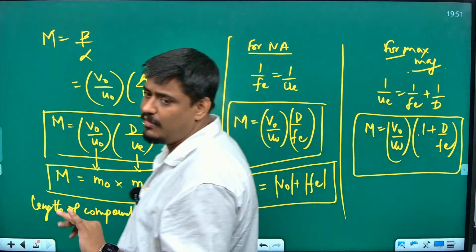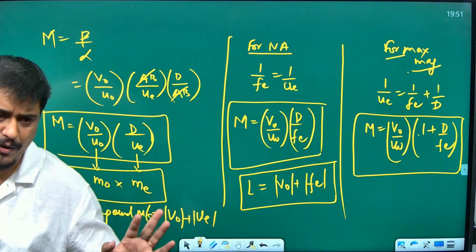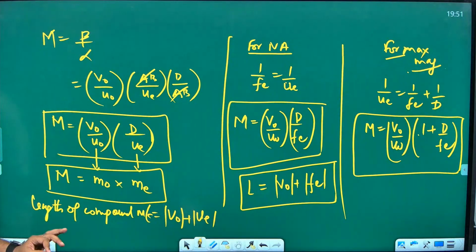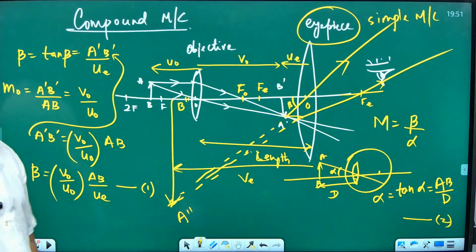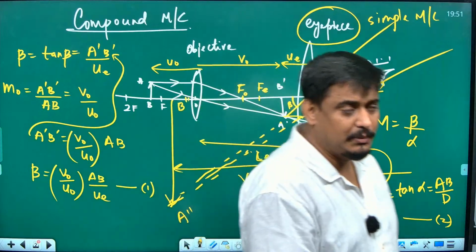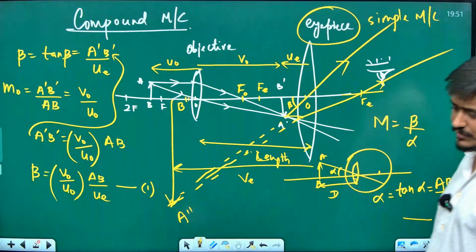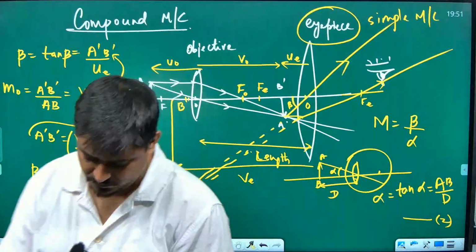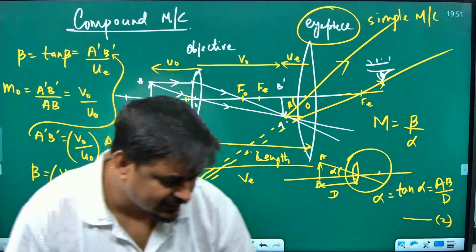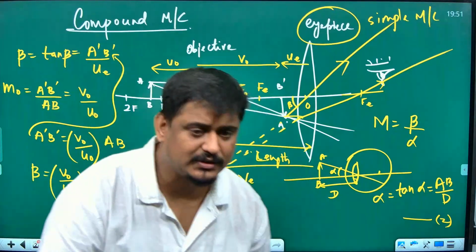All these formulas which I have told you now for compound microscope are highly important. None of them are there in the NCERT book. Because the NCERT book has a different diagram itself for this formation. I'll draw that also now. Before that, you copy it. Before I draw once again for NCERT type, you finish this first. Make it fast. Little quick, please. Today I have planned to finish ray optics.